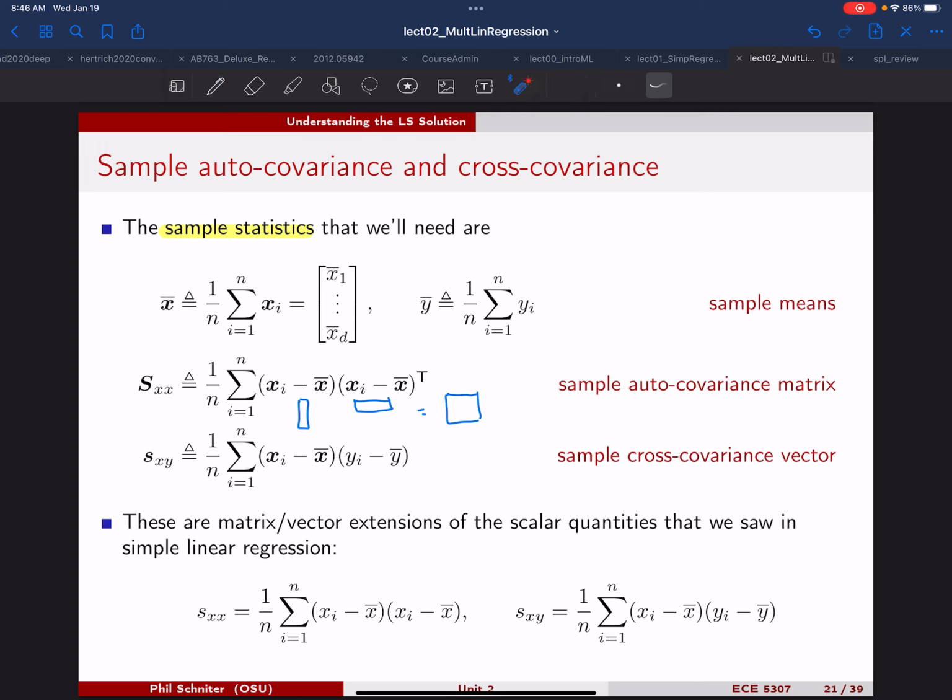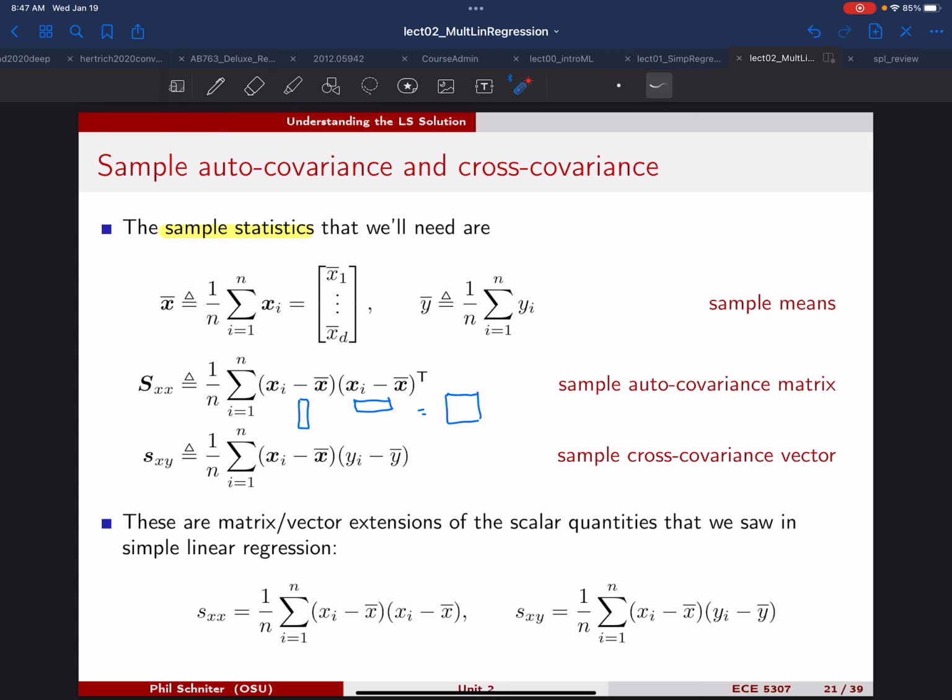So this term is an entire matrix. It's not a scalar, not a vector, it's an entire matrix. And this, as you can see, I wrote it with a capital boldface to remind us that it's a matrix. So we call this the sample autocovariance matrix. Sample because we're just taking an average of the samples. Autocovariance is the name given to this kind of structure.